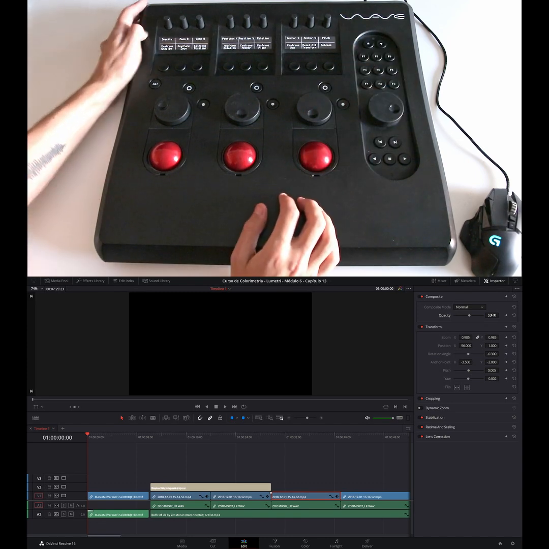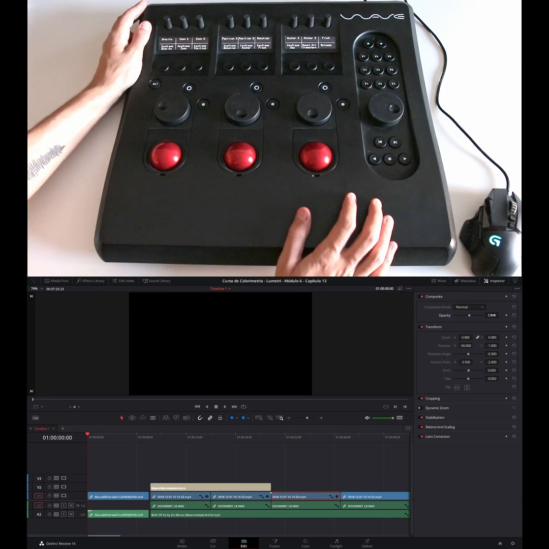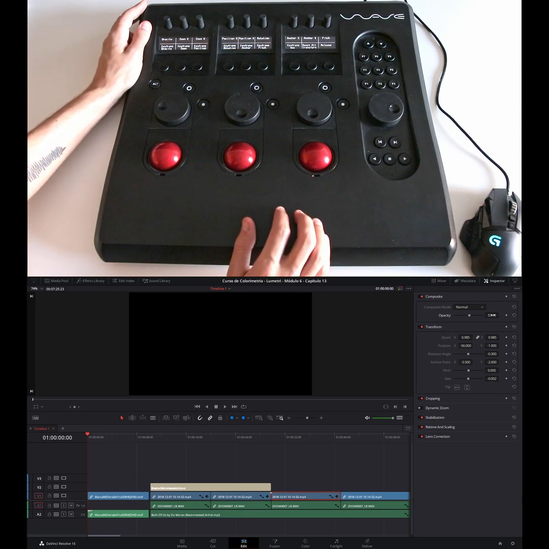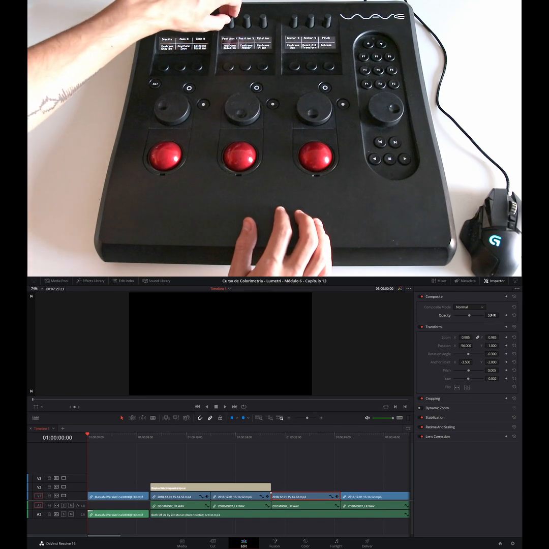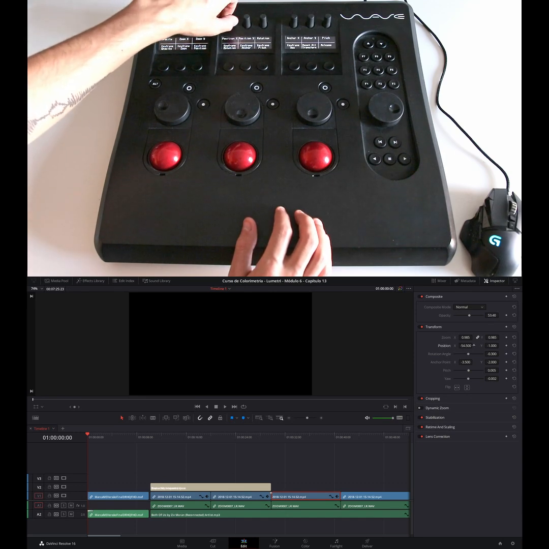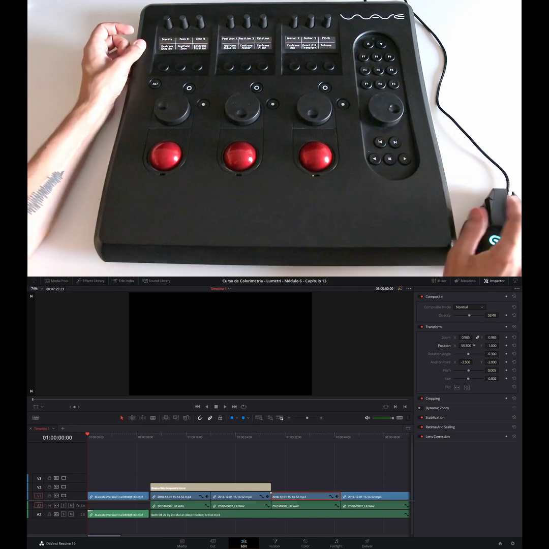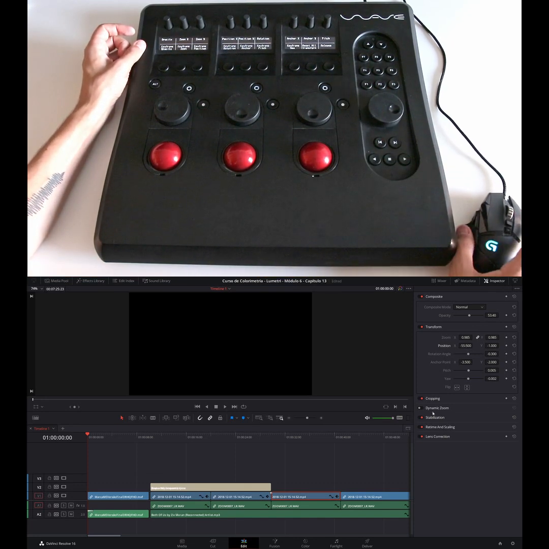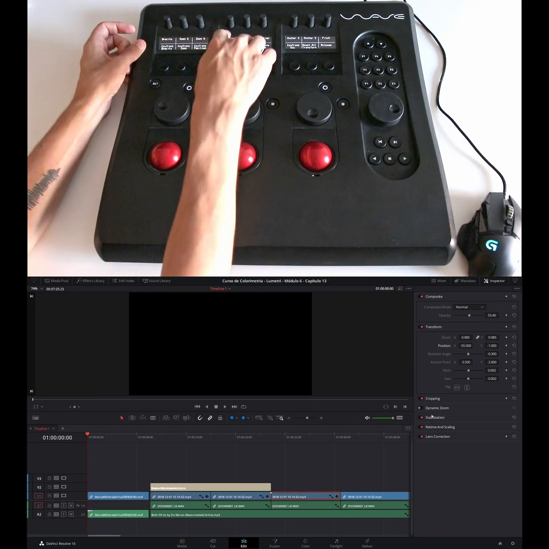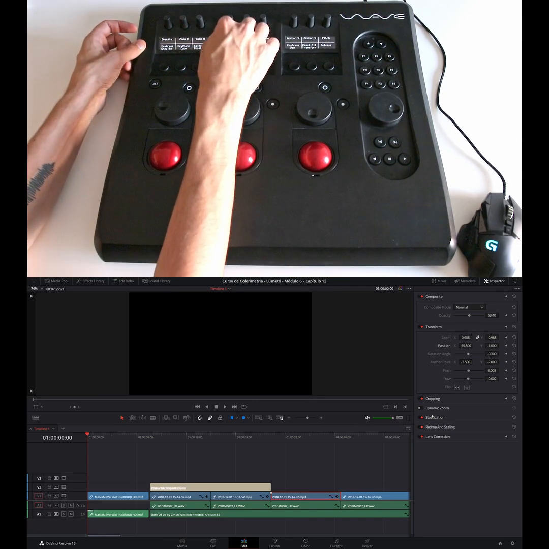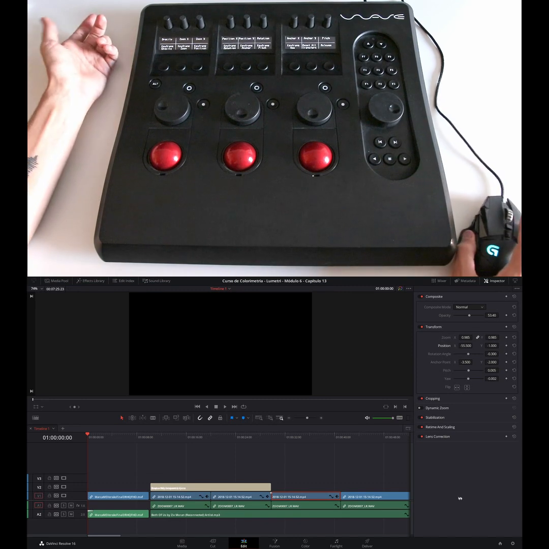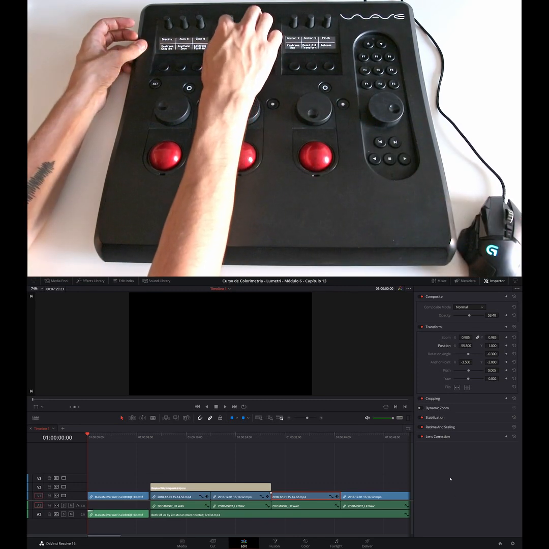Clicking this release button is important because it tells some variables that you're no longer in that controller. So when I go to position X, for example, now it started in the right place. If I don't click the release button, so let's say I click here with my mouse and release it, the variable thinks that I'm still in the position X controller. Even if I'm not there, it thinks I'm there.